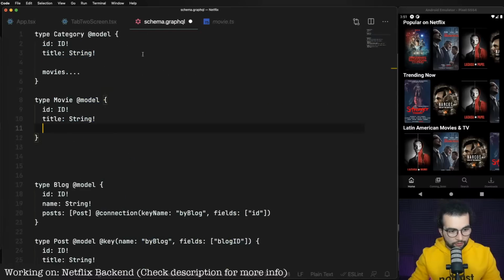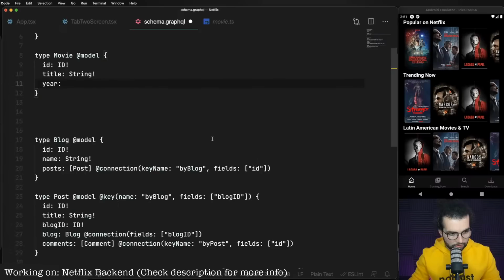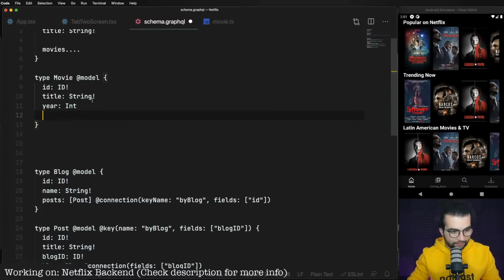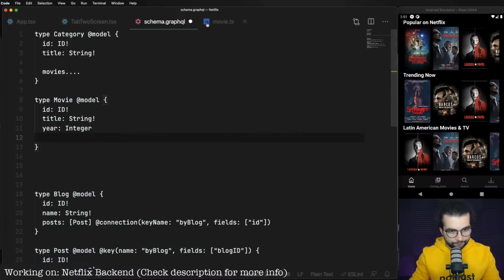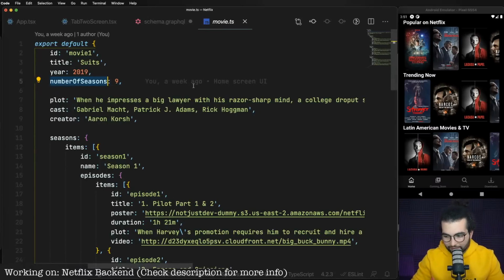Year is an integer. Is it number or integer? I always forget that. Can someone in the comments and in the chat confirm if it's int or integer or number? Number of seasons is also an integer, and I'm going to have them as not required, just to make it flexible.